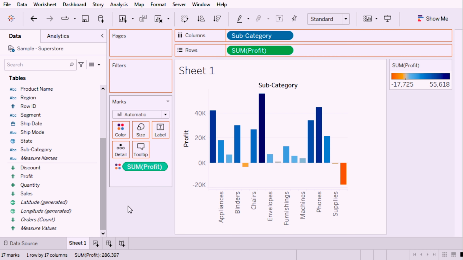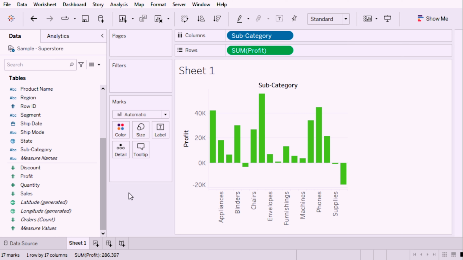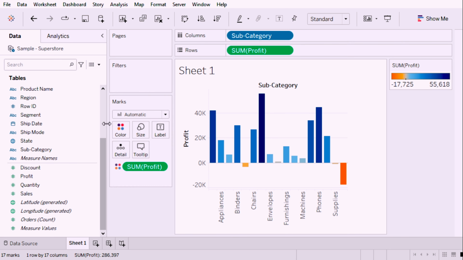Fine. I remove this. So there are no colors. So I'm asking Tableau to give me the colors according to the profit amount. So how do I do that? I select the profit, I bring it and I put it over the color. Okay, so colors will be formatted according to that. So wherever you have loss, that is this color. You can see in the details which you get on the right side, the dark blue color corresponds to 55,618. That's actually for this block.